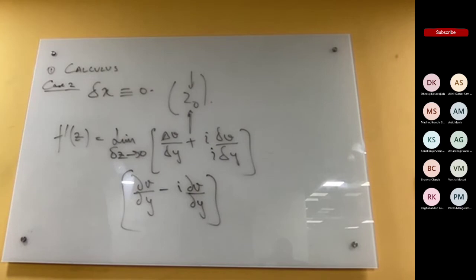Now you combine case 1 and case 2, the other equation and this equation, because both of them have to be the same. That's what I said: irrespective of whichever direction you approach the same point, the function value needs to be the same. That is what I told last time, and that is the key.